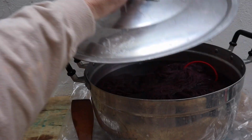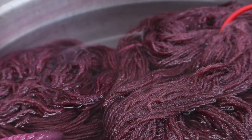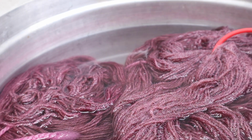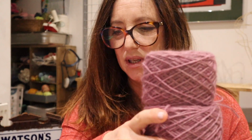But on this I used a 1% stock. That is 1 gram of dye to 100 mil of water. And the wool has come out, bearing in mind it was a fawn base to start with, really nice. Just a dusty pink, and there's 450 grams in 4 cakes that should be on the website this month. I didn't get much.